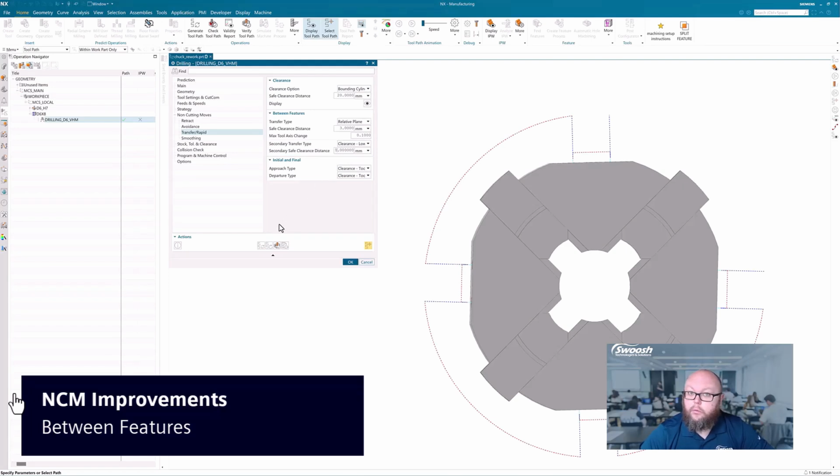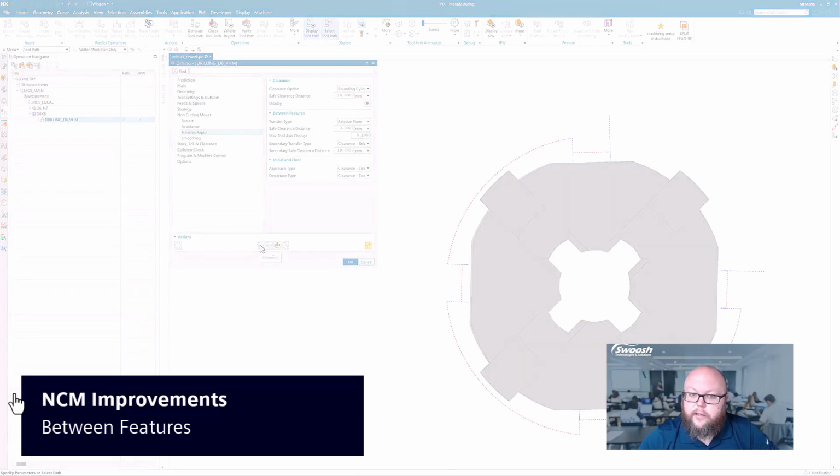But when we get into the rotary portion of our transition from feature to feature, we can change and have a second transfer type to allow the best of both worlds. We can be very efficient in that manner, essentially creating groups of regions here, not just individual features as one static type.